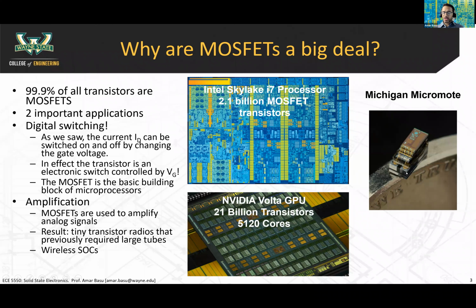And over on the right side, I showed a picture of this back in the first day of class. This is the Michigan micromote, designed at the University of Michigan. You have chips that are very, very small. You can see this on the edge of a dime here, or edge of a nickel, I think. These tiny chips have fewer transistors on them, maybe just hundreds of thousands, but they have wireless functions built into them. So these chips can be made very, very small, and that's why they're called micromotes. This is actually a sensing device. It has sensing, computational, and wireless components in it. Pretty amazing.